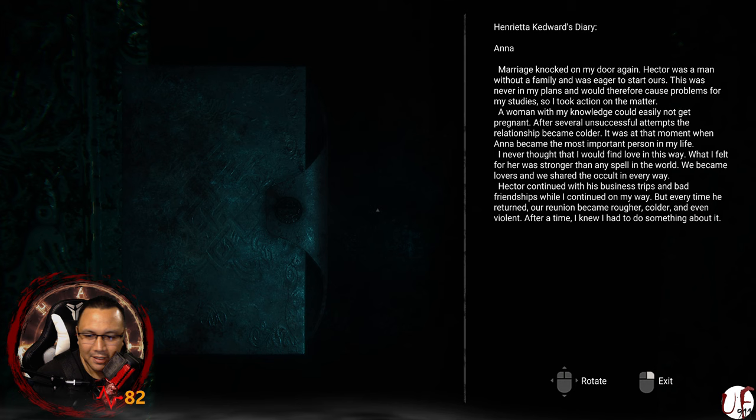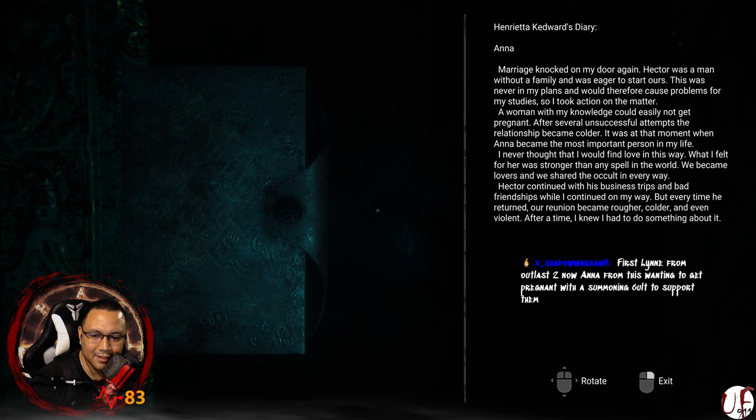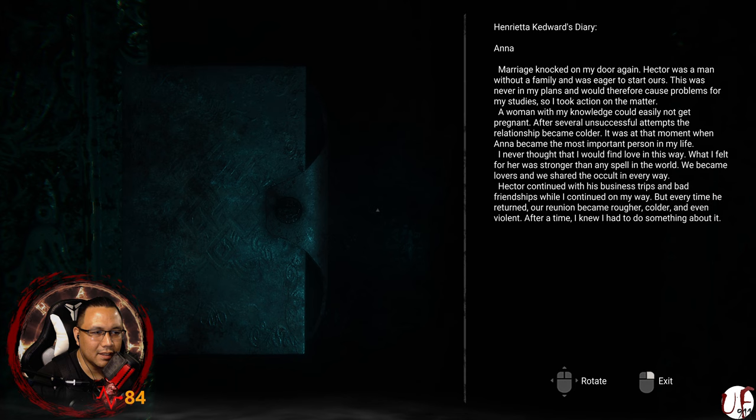Let's see. Quick, grab the holy water. Now all we need is some salt. I don't know if you were here for the salt, but we threw some salt in that chick's face and boom. First Lynn from Outlast 2, now Anna, wanting to get pregnant with a summoning cult to support them. Yeah, there's always cults and babies, dude.